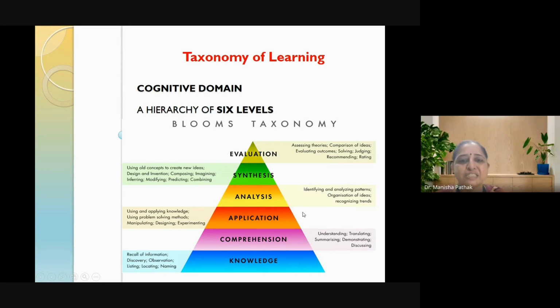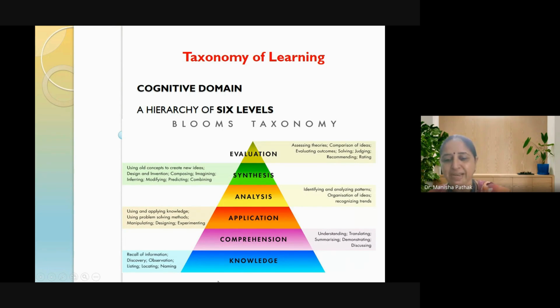Let us see the first domain, that is the cognitive domain. What are the levels there? Knowledge, as I said, is to recall. Comprehension. Application, analysis. Now here what is written is synthesis and evaluation. I'll come back to why synthesis is written here in a while. But these are the different levels, in noun form, of the cognitive part of Bloom's taxonomy.